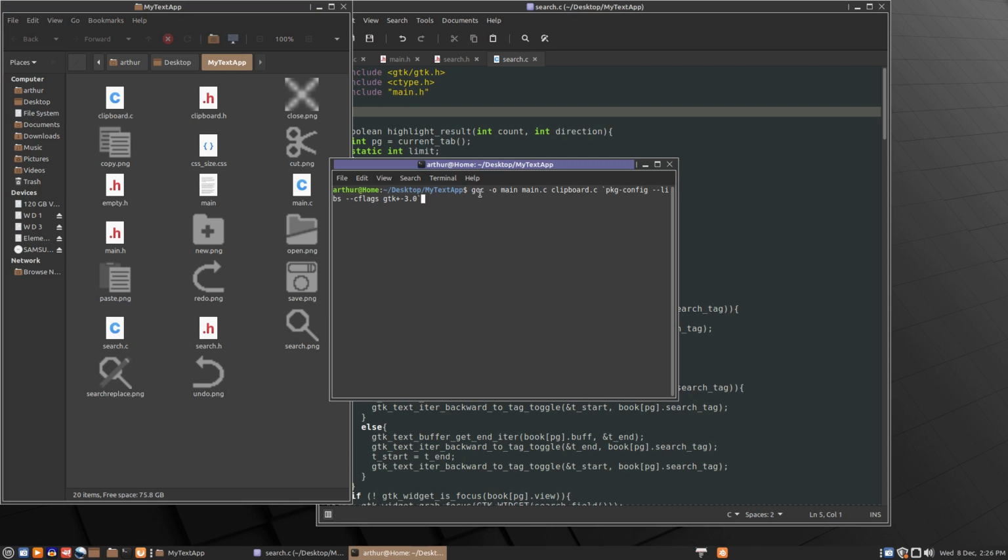We have main as the output file, main.c, clipboard.c, and now we'll have to add in search.c because it's going to need to know to process that one too. Let's see what happens.